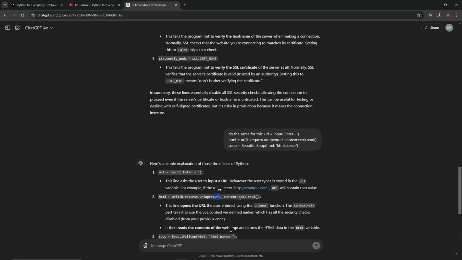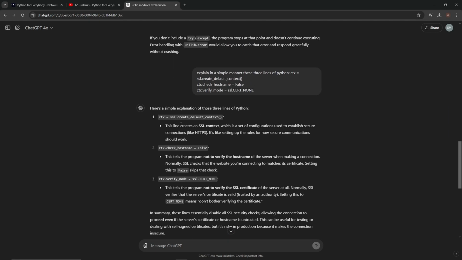Okay, so this context equals CTX. Context equals this CTX, which we did this to, and we did this to, right? Because this is this property of CTX. CTX has this check_hostname property, and we set it to false. CTX has this verify_mode property, and we set it to ssl.CERT_NONE. That's actually, there we go. Actually, look, check that out. We're actually moving, huh? That's cool.